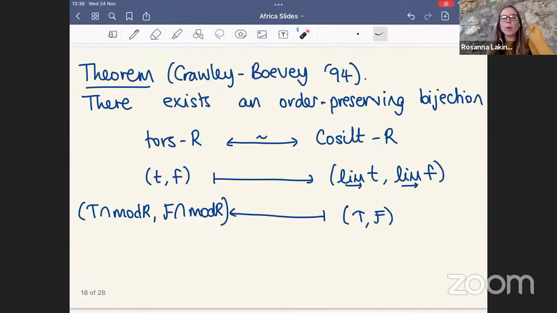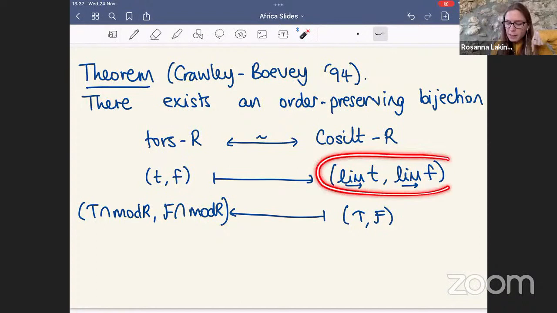So these large torsion classes in the unbounded module category look like we're considering something new, but in fact the partial order that we obtain is isomorphic to the lattice of torsion classes that we were considering in the first part. And this follows from an old result of Crawley-Boevey from '94, where he shows that if you have a torsion pair in the category of finitely generated modules, then you can just close each of the classes under direct limits and you get a torsion pair in the category of all modules.